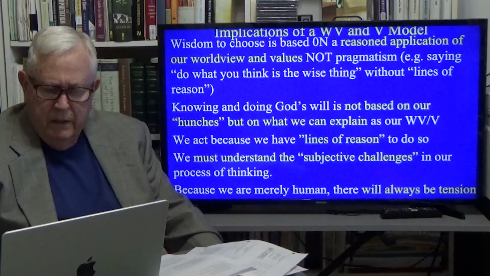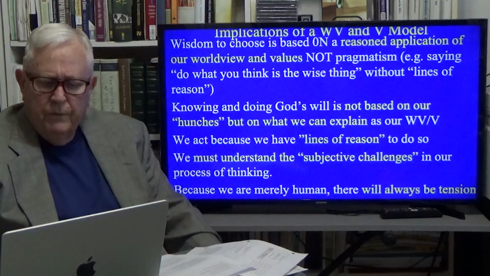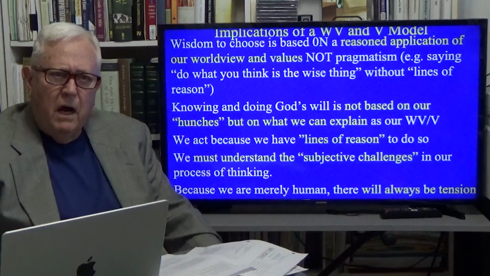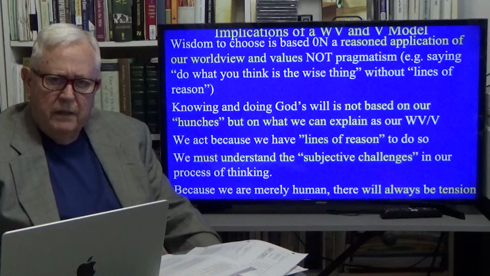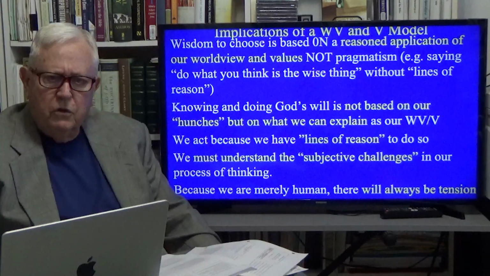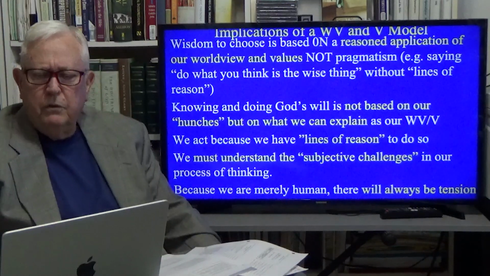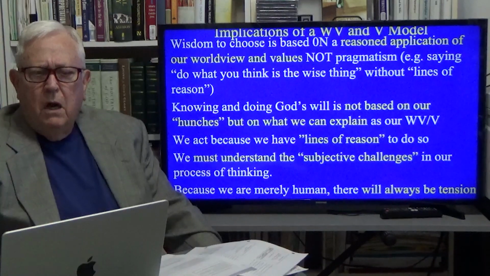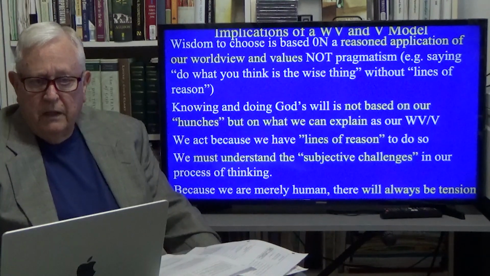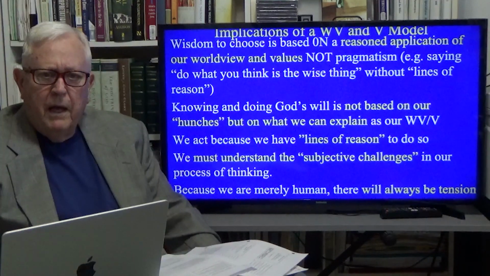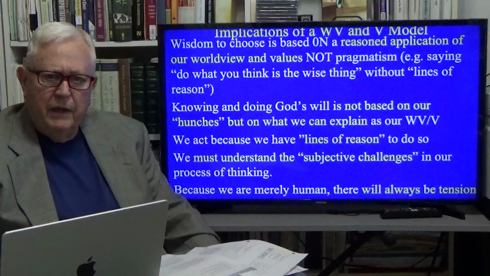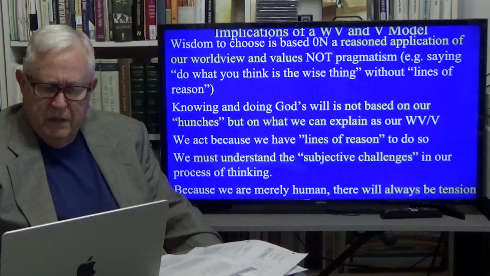And so consequently, we've got to be careful about how we blame God for the voices we hear in our head that we call hunches and say, God told me. Well, God didn't. That's yourself talking to yourself. The Spirit of God will convict you, as the conscience that's rightly trained will convict you in relation to your worldview. And those are the voices that are there, but they're not giving you content. They're merely applying the pressure of conviction in relation to the content that you recognize and apply.